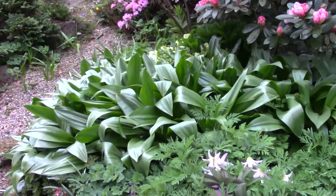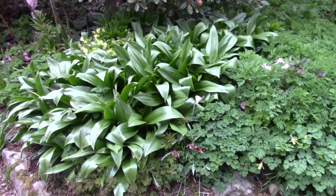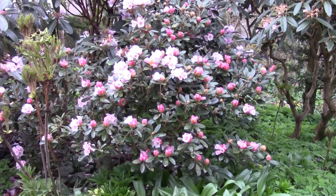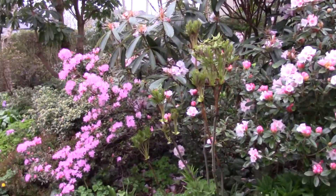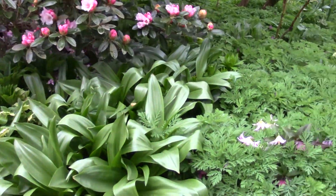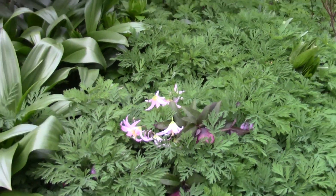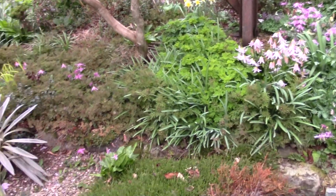The big Colchicum leaves that people complain about — they look fine if you just work them into a suitable planting. Here's a Yakushimenum Tsareensee Cross. Varifolium has gone over as well. This is a Racemosum Hybrid — I can't remember its name. If we come down then, there's more — this is a Creighton Cover Girl coming through the Dicentra foliage.